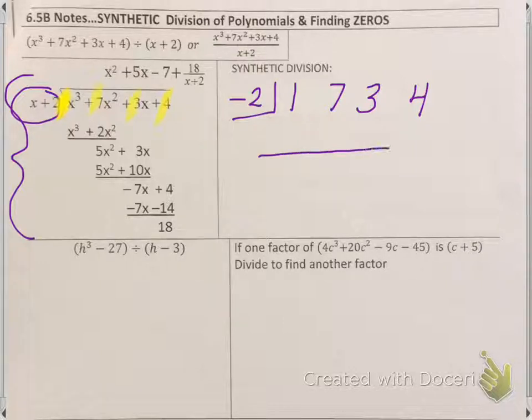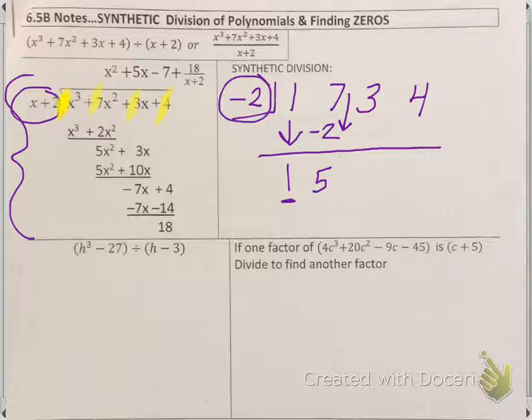Now I'm going to skip a line, and this is the part where we do our synthetic division. It's the same process as long division, it just takes out all the x's. The first thing I'm going to do is bring down the first term. Now, I'm going to take this 1, and multiply it by my box number. What was my box number? Negative 2. What is 1 times negative 2? Negative 2. My answer goes right there. Now I just add 7 plus negative 2. I'm going to add down. 7 plus negative 2 is 5.